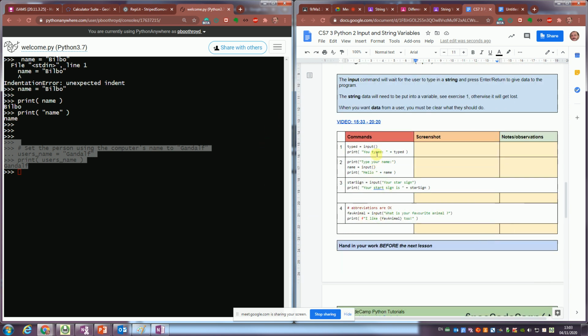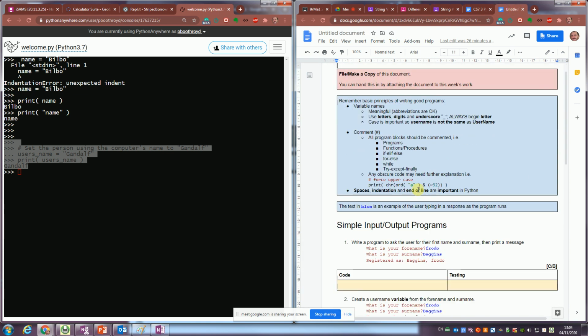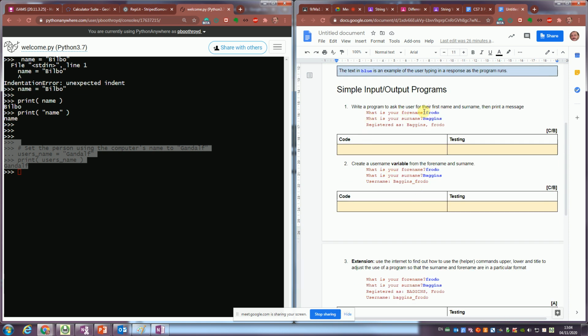The last part is some code here, and I've got a feeling there was an error in here somewhere. You've got a number of sets of tasks here. There are different ways of getting information from a user and displaying it. You don't have to use the added typed version all the time, so you can do this comma version of printing as well. But we'll talk more about that in the next section when we're doing number stuff. So you've got a task now of creating a program that will ask for two things.